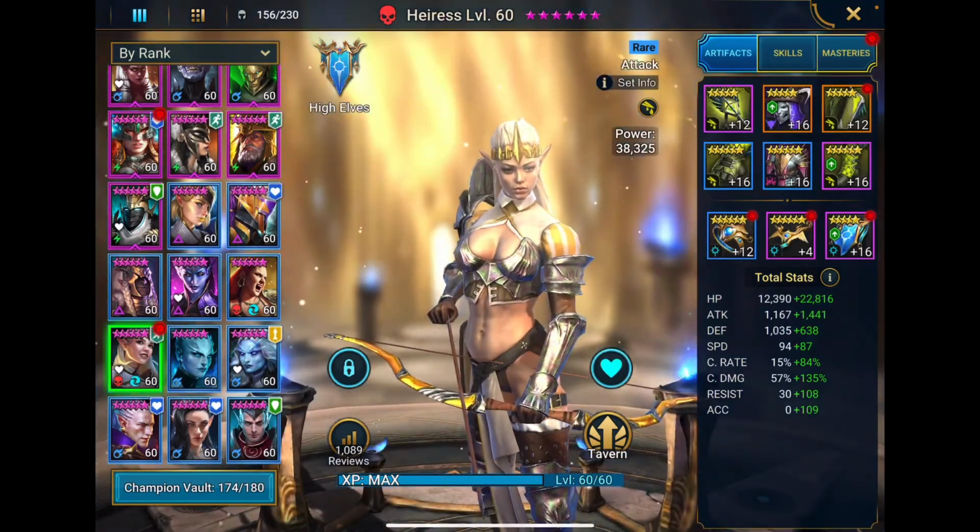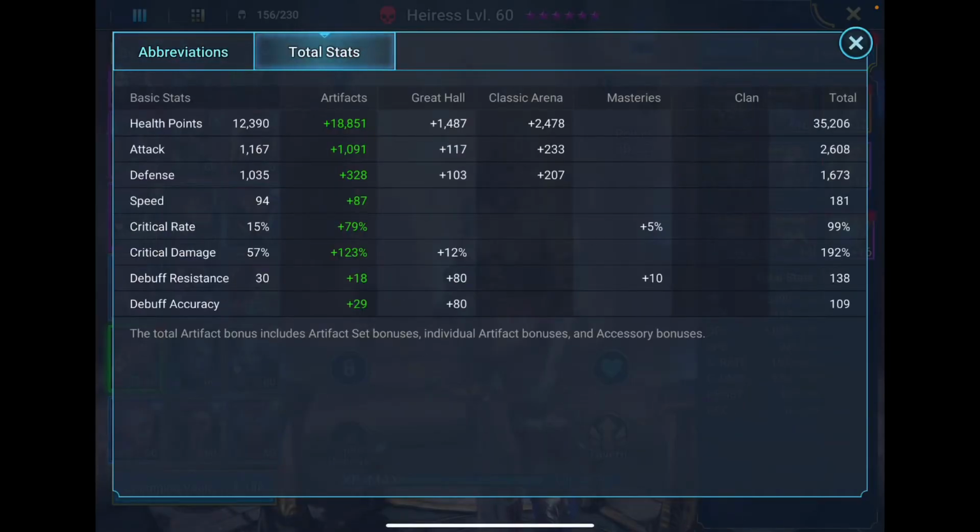Total stats. She is relatively slow, 181. I need to get her speed up a bit higher. She's also at 99% crit rate. 100% is of course what you want. Her base attack is low, and her crit damage is low. She still does decent work, especially with that toxic set. And Heiress, I mean, she's relatively easy to build.